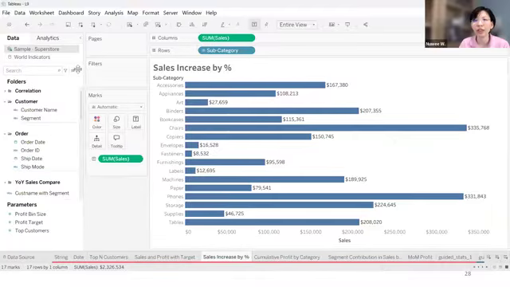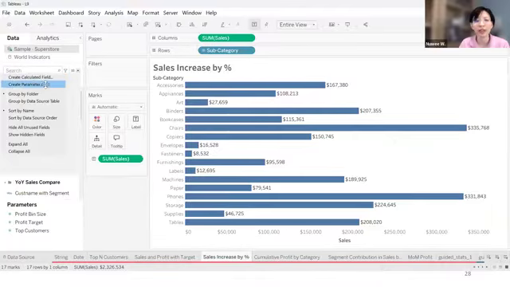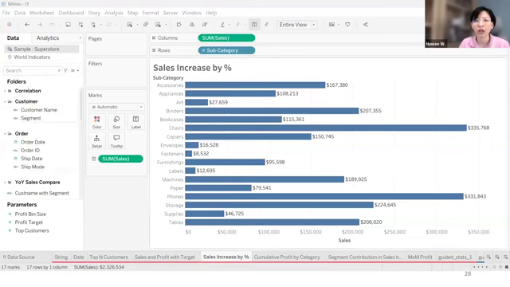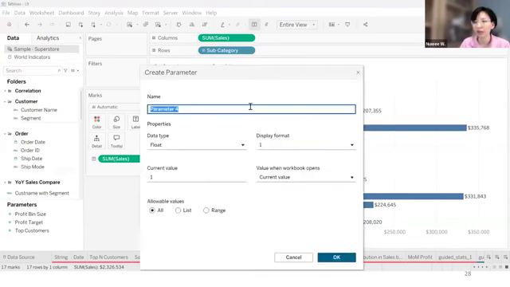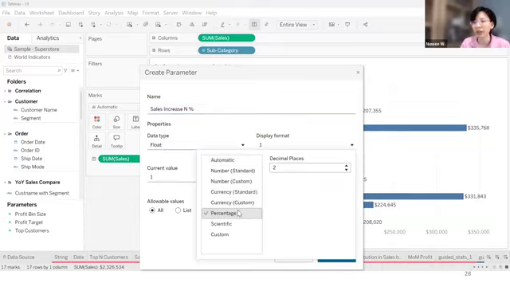So first, create parameter. Create a parameter called sales increase n%. Sales increase n%, and it's a float, of course. Display format will be percentage.